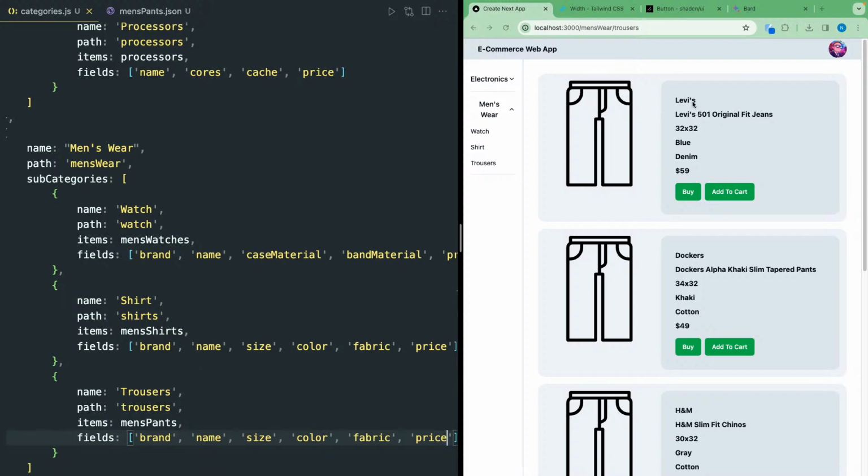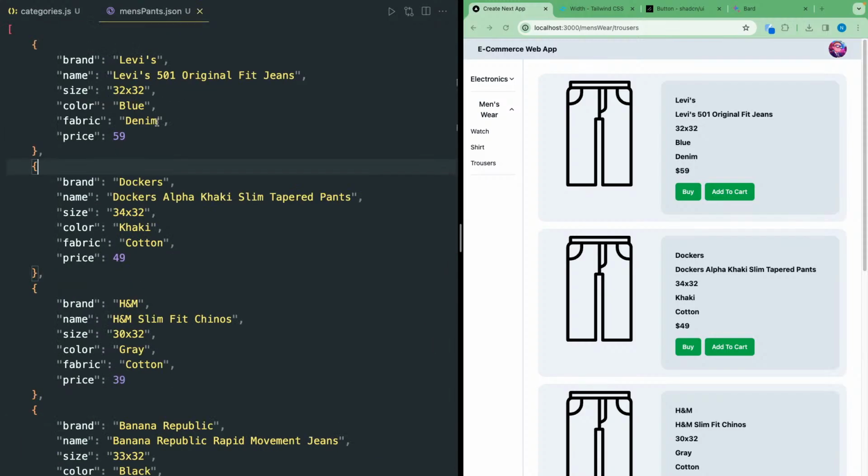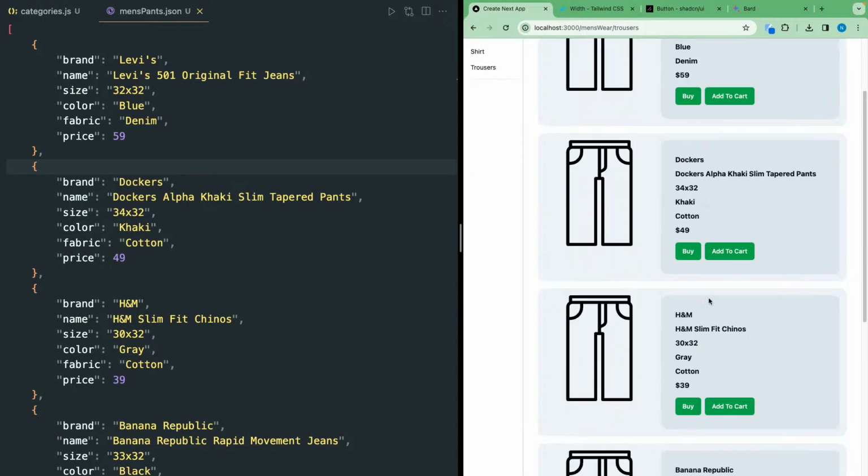So again, like we have this Levi's pant, or we can say trouser, Levi's 501 original fit jeans, 32 by 32. That's its, I think, size. Yes, size, and it's of blue color and it's of denim. Right.